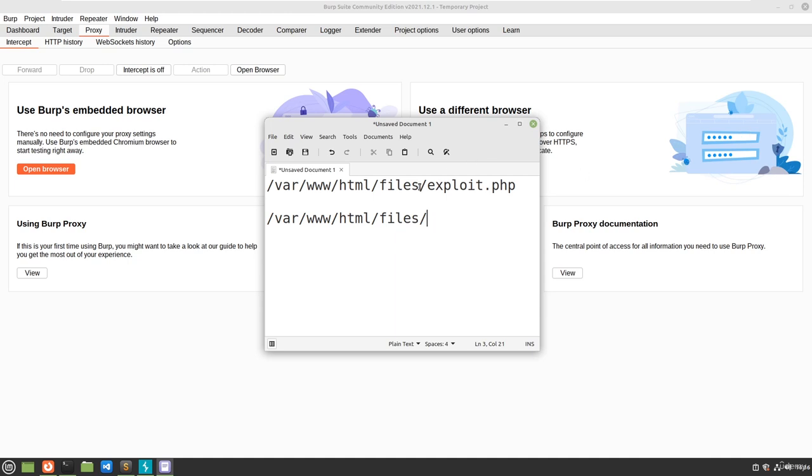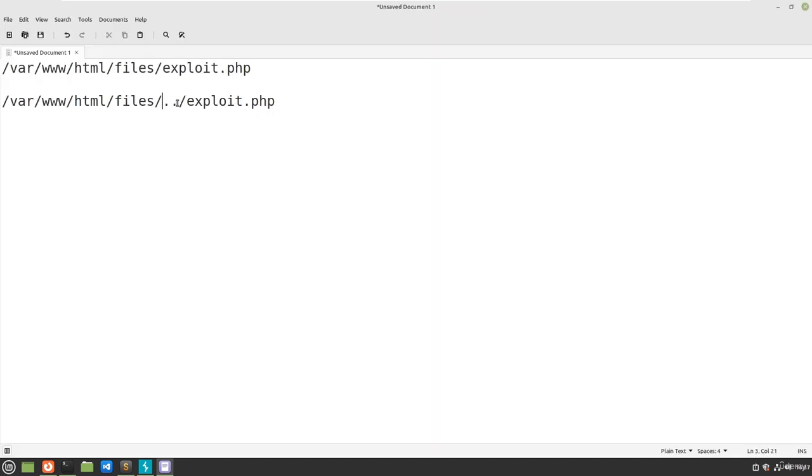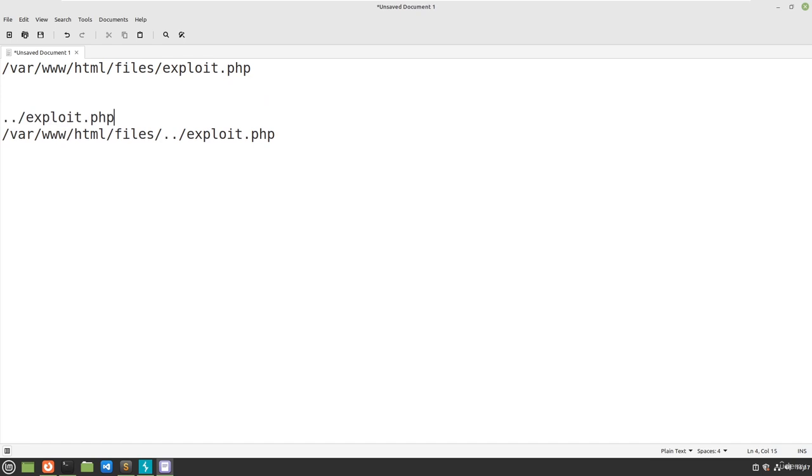The file name is exploit.php in this case, but what we are going to do is add the up directories before exploit.php. This is the file name we are going to add.